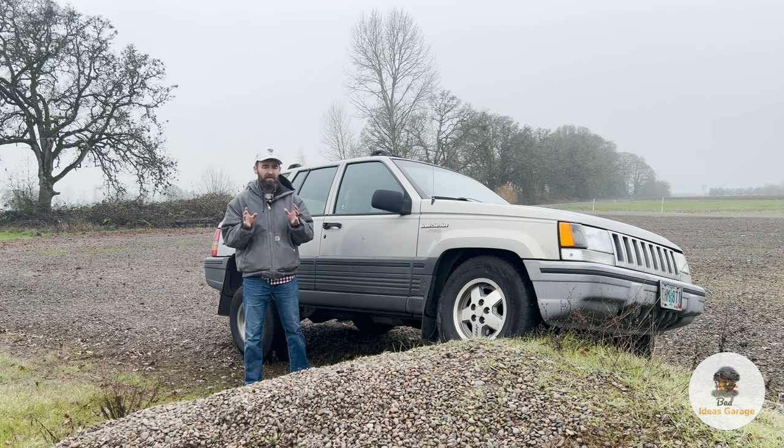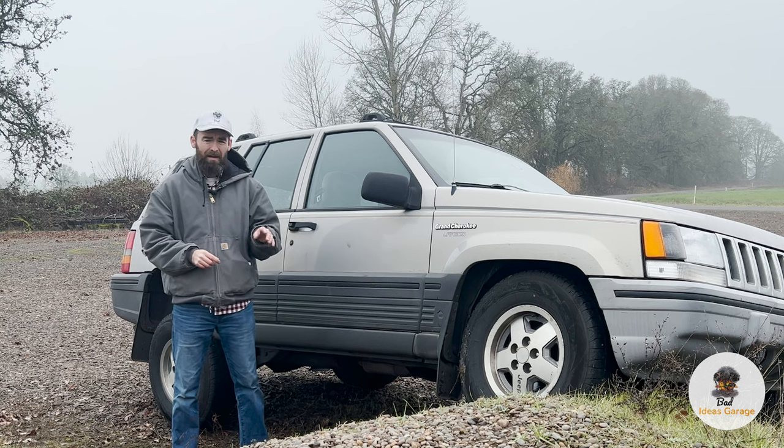When it came out it was a really big deal, and they've been making the Jeep Grand Cherokee ever since. This particular one has a 5.2-liter V8 that Chrysler has been putting in all sorts of vehicles for a very long time. This is a slightly updated version with things like multi-port fuel injection, but the block and a lot of the underpinnings of the design are decades old. So you had some tried and true things about this vehicle but with modern upgrades, making them immensely popular.